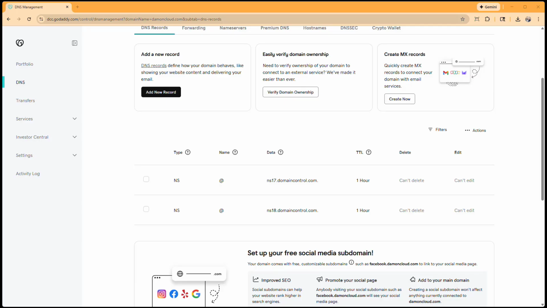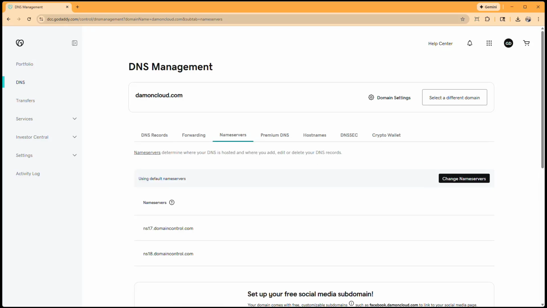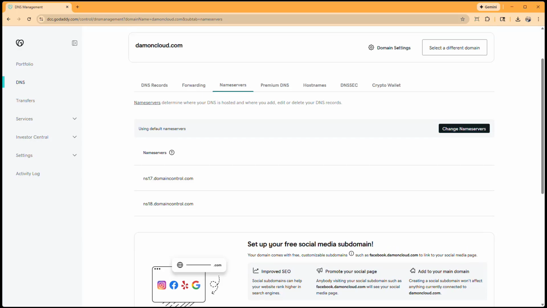So if I wanted to change them, I would have to scroll up to where it says name servers and click on that. And then click on change name servers. Again, not recommended. Let's co-locate them unless there's a really valid business use case for changing name servers.